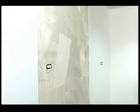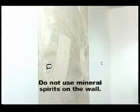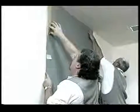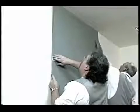If by mistake your adhesive gets too dry to install the bulletin board, it will be necessary to remove the dried adhesive and apply a fresh adhesive. Dried adhesive can be removed by dry scraping or dampening the adhesive with water, then scraping. Don't use mineral spirits on the wall. Before setting the material in place, be sure to position it as close to its final resting place as possible. For the best results, avoid repositioning.